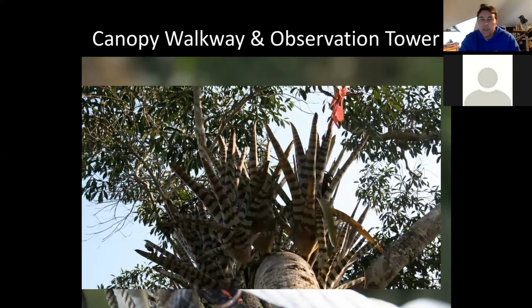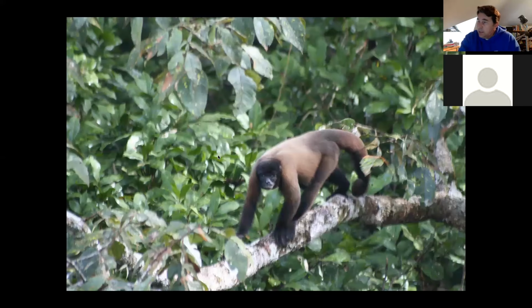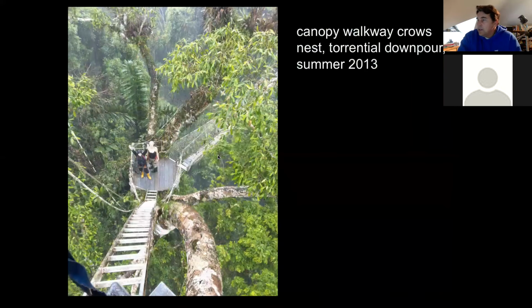These are called bromeliads. They look a lot like pineapple, and they're related to pineapple. Sometimes your larger primates and monkeys are up in the canopy. Most of the time, in fact, they are in the canopy. It's a question of whether you see them. And this is one visit that students and I had where it just dumped rain on us up there. I mean, we got soaked, but it was pretty awesome.